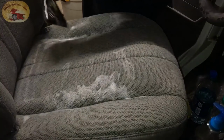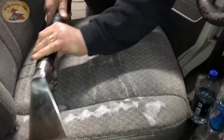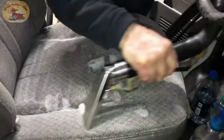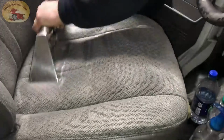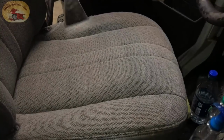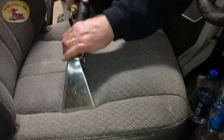But that's why it does it right there, that spray. Ejects the water in, the vacuum sucks it up. But you can use your shop vac to do it. Looks like a brand new seat. Then you go over it without spraying it and suck the rest of the water up. Stains are all gone. Looks gorgeous.